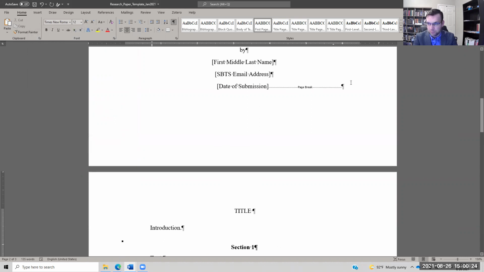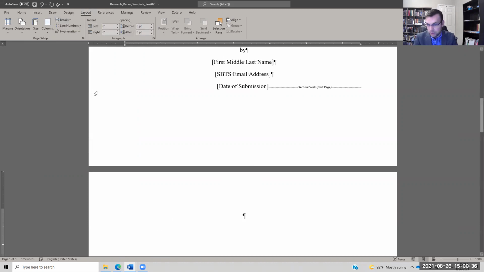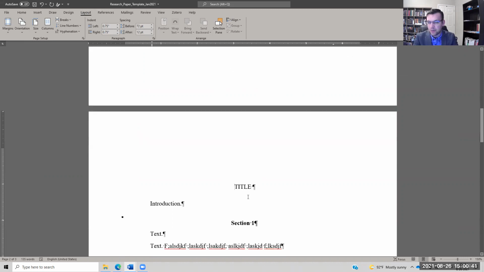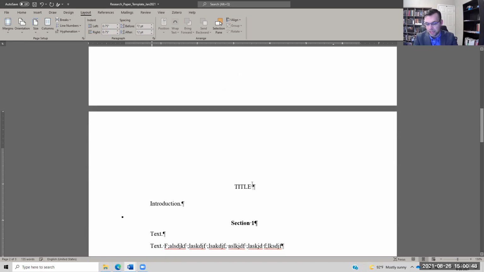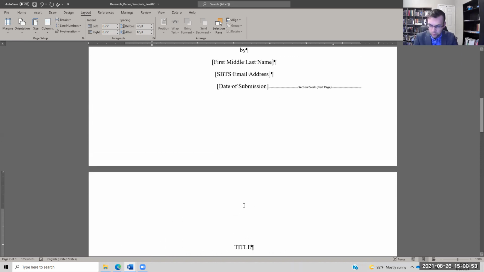That's because of the page break. The page break just pushes information to the next page. Same section, different page. We want to reset the formatting, so we don't want the page break. We want the section break. And of course, we added it in the wrong place, so we press delete, and now our title is correctly 2 inches down. That's why you want to maintain your section breaks, so that you can maintain the proper formatting of the styles, which are already pre-formatted, but they don't always work correctly if the formatting at the beginning and end of sections isn't adjusted.